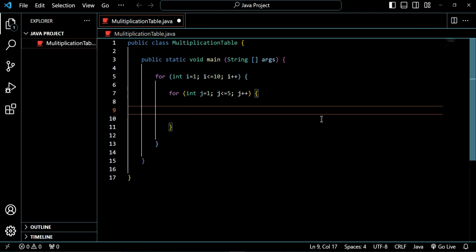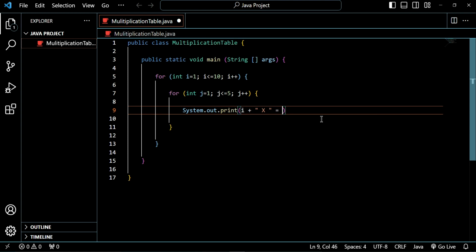Now, if these two conditions are met, this is the operation we want it to perform. System.out.println. System.out.print. Please don't use println. i, then we use the concatenation operator plus, then we give a space, then we put the times there.